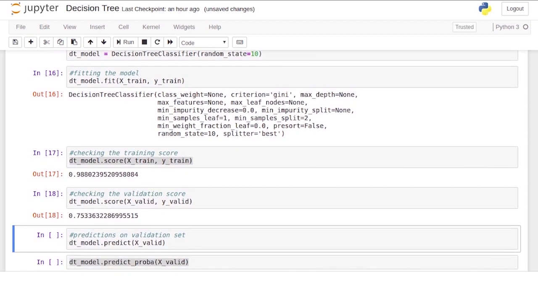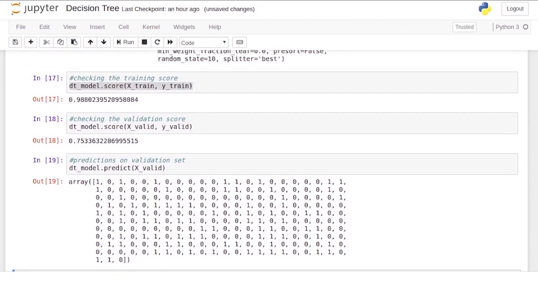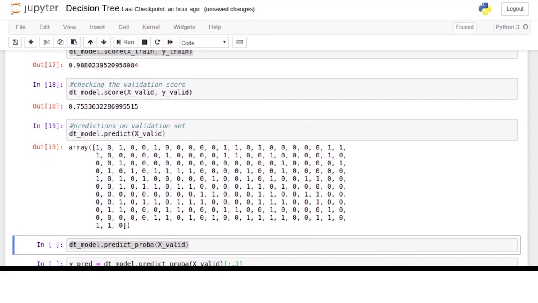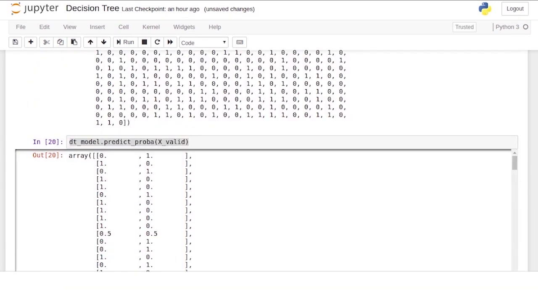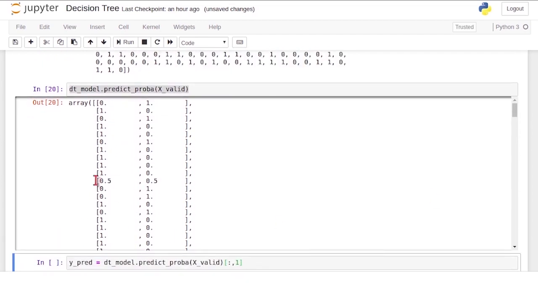Now, we can use the predict function, which will predict whether a passenger survived or not on the validation set. X underscore valid as I've passed here. Let me just do that. Here we've made predictions for all the observations in the validation set. Apart from predicting the class, we can also predict probability for both classes 0 and 1 using the predict underscore prob function. So I'm going to go ahead and run that. Here we go. So what do you think this is? Here the first column is for class 0 and this one is showing the probability for class 1.